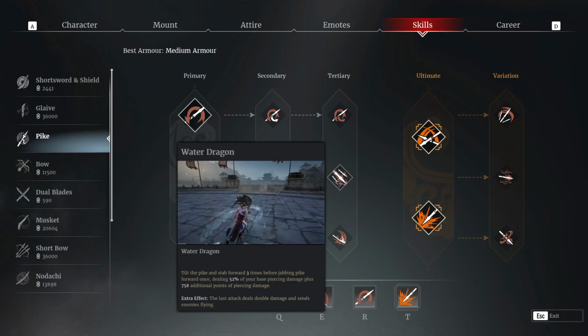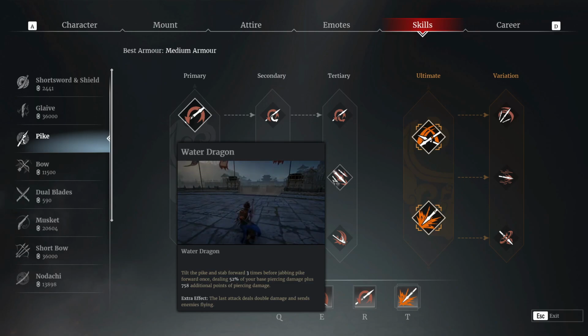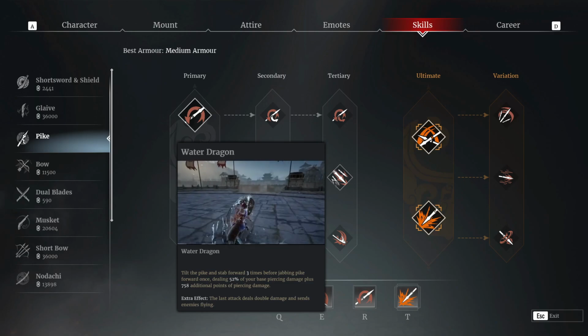and it basically can send the enemy flying. So you basically do this for heroes if they're trying to get away. I've done this multiple times. It's an amazing skill, but you can also do this for units as well.